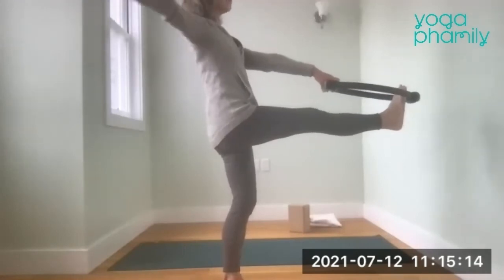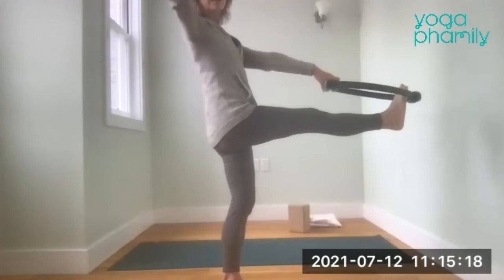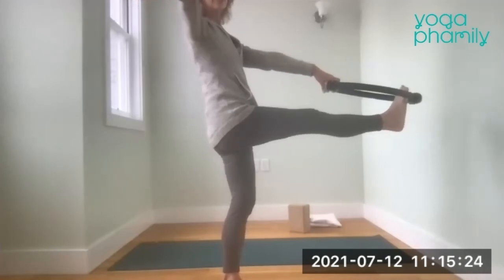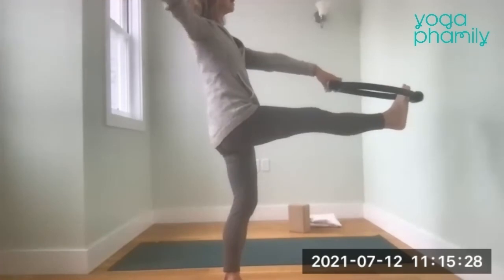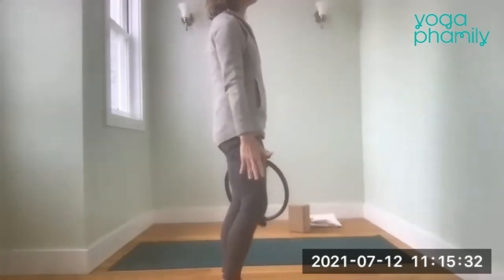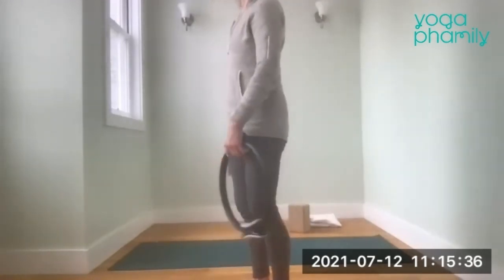And reach it out to the side, lift it up, reach it out to the side, and lift it up. So that left ankle is working so hard, out to the side, reach it up. Do one more, out to the side, reach it up, bend the knee, let's lower the foot and the arm. Without thinking about it too much, we go to the other side.